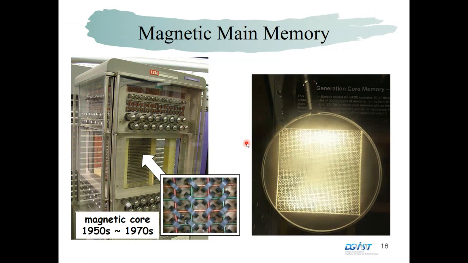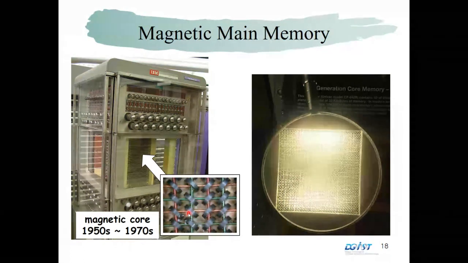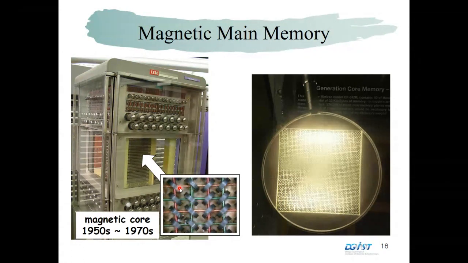Okay, so I'm going to explain the basics of the GMR maybe next class. And there is another type of magnetic memory called the magnetic core memory. In this machine, there are many small plates, and this is a zoom of the plate. As you see here, there is some kind of ring. This is a magnetic ring made of ferrite. And there is a wire. It's like a net.